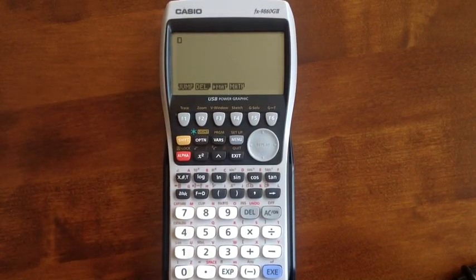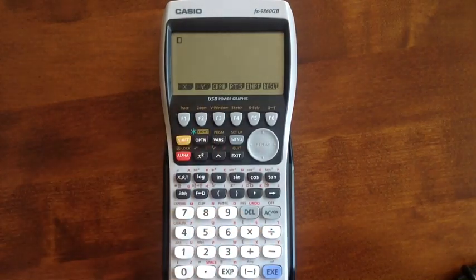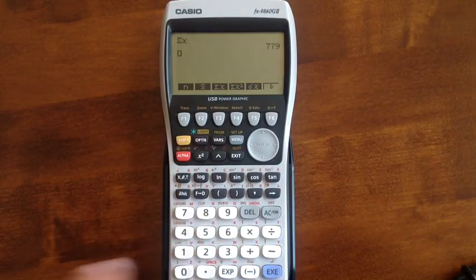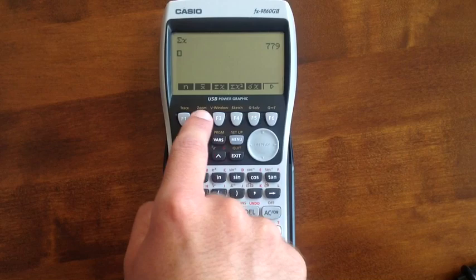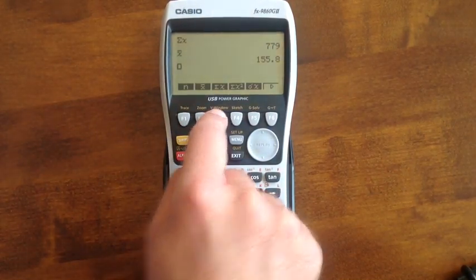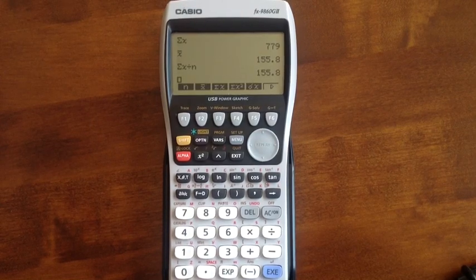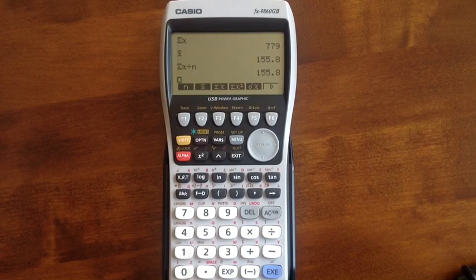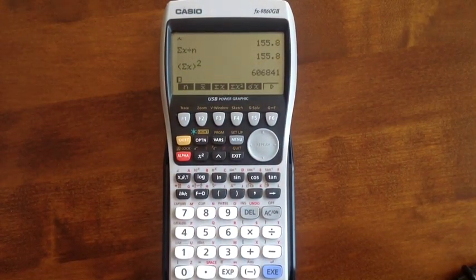Once we've got it to calculate each of those statistics, if we go into variables and these statistical variables, going into x, we can now use each of these values that it's showing us within our calculations. So there's sigma x. And of course we could calculate anything we wanted. We could do, there's our x bar. We had sigma x divided by n and so on. We can build up each of our calculations this way. So it's a very useful little set of menus, little set of options, to enable you to check your working. Did you get the same thing as the calculator did? Did you have, for example, the same as sigma x squared? And you can set up any calculations you need to in that way.